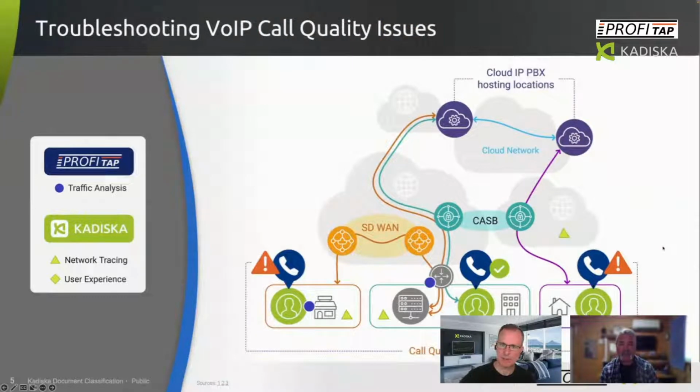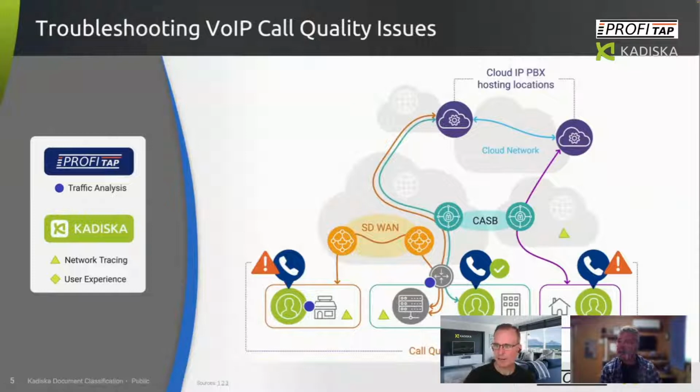Imagine you have a scenario where, like John said, some calls are coming into the help desk where there's call quality problems in that particular environment. He's going to take you through how you can detect exactly what's going on and where it's coming from. And then we'll take a look at how the network can be monitored to figure out where along those paths the problem happened. Okay, John, all yours.